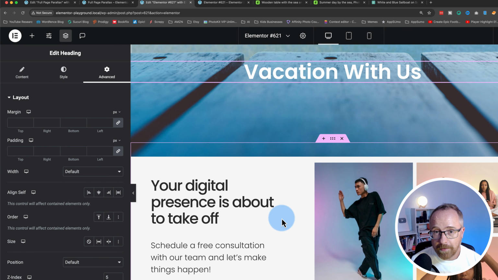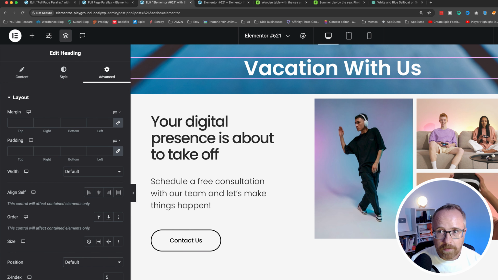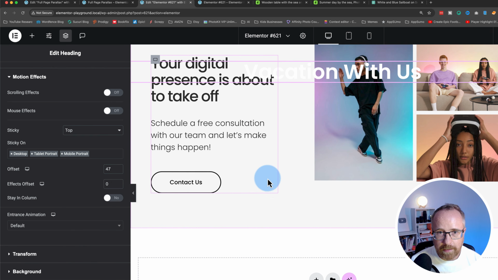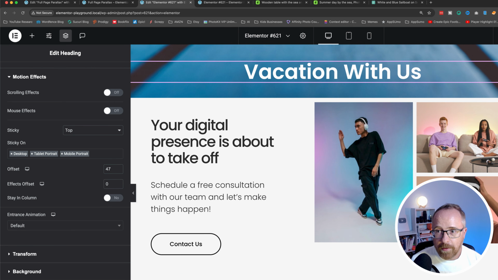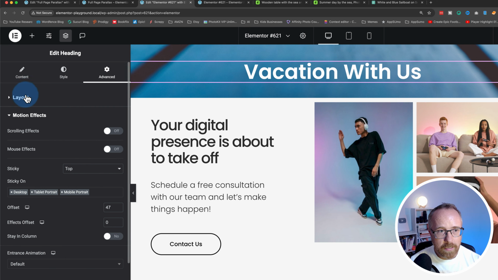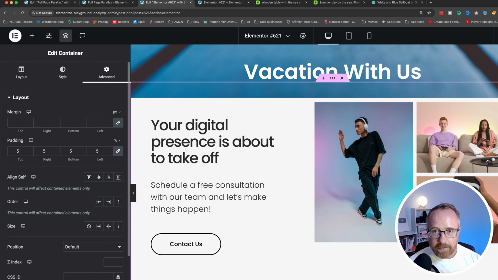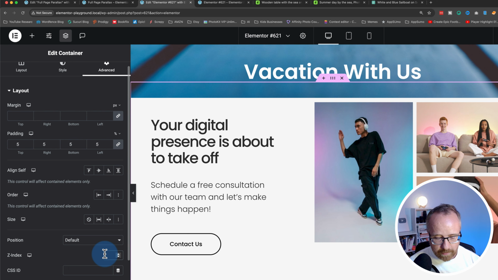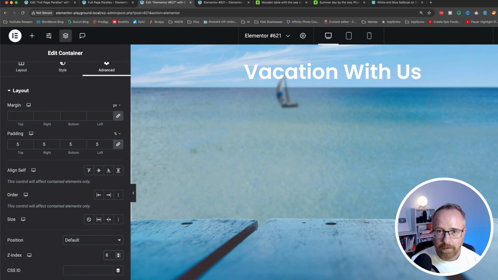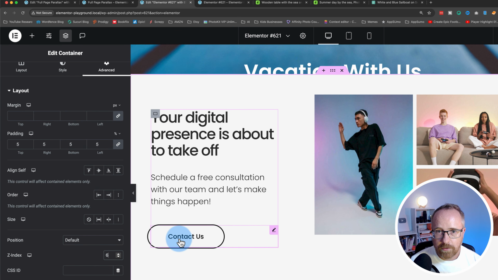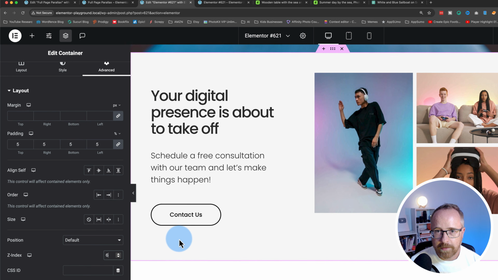So if you wanted a different method to hide the vacation, so maybe you have it not stop in the column and it keeps scrolling down, but you want it to disappear, we do that by changing the z-index of the next section, or of just any section, to be higher than the title. So if we go to layout under advanced for the heading, we see it has a z-index of 5. Go to the next section, which is the CTA section, give it a z-index of 6. Now watch what happens. We scroll down, vacation disappears behind that section.